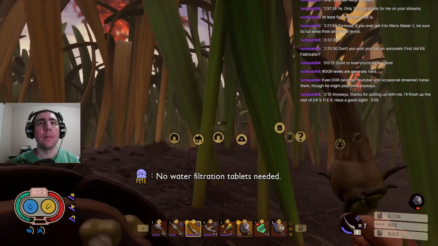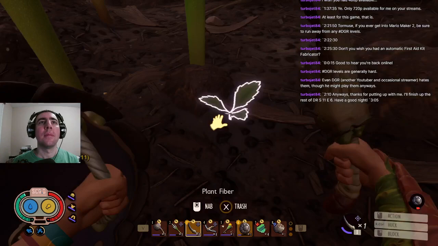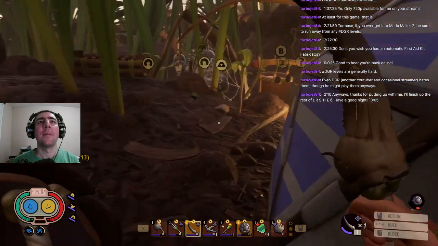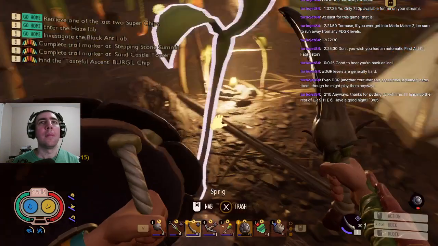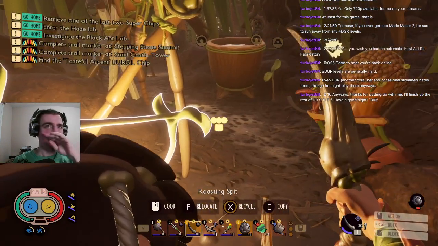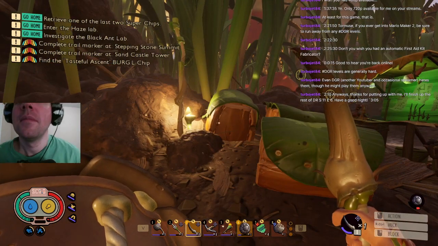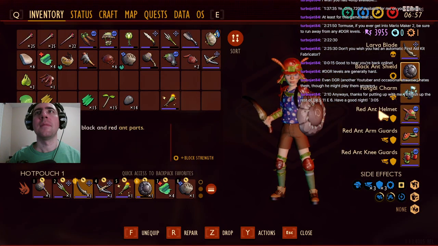Tablets needed. Use of both plant fibers, so I just need to grab some more of those real quick. Fortunately, they are everywhere. Wouldn't hurt to grab a couple more sprigs too. Might as well have a full stack of them. Okay, anyway. Oof, that shield's in bad shape. Four black amphibs, sure.